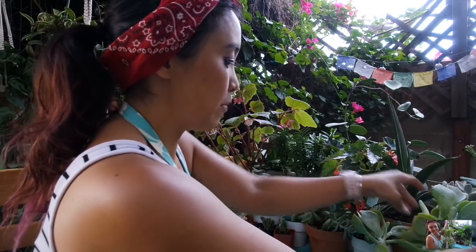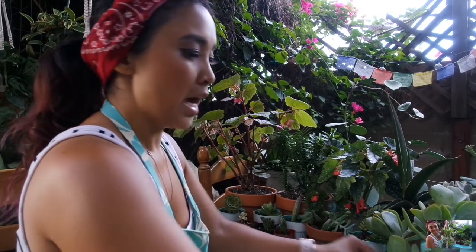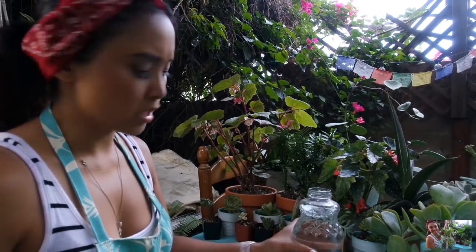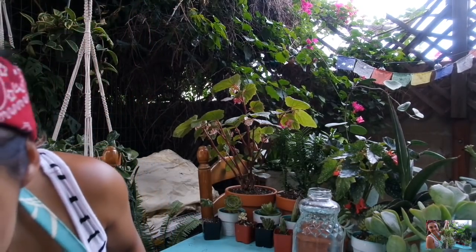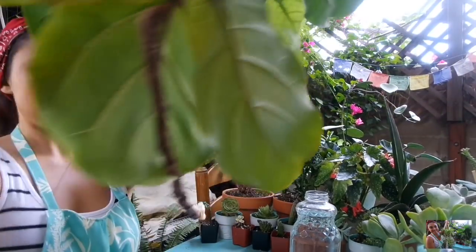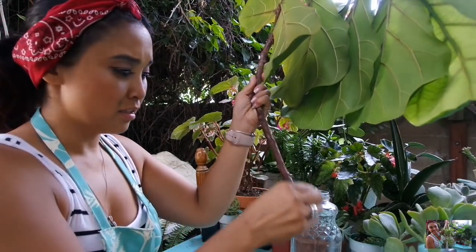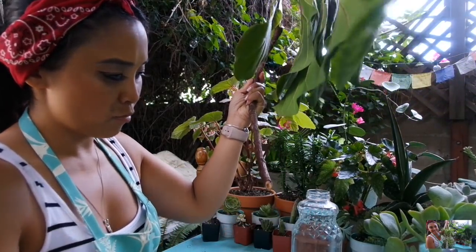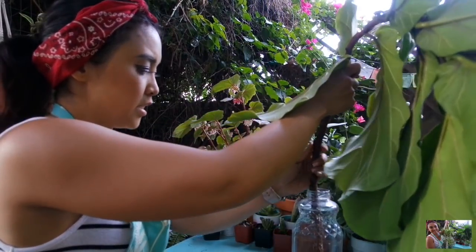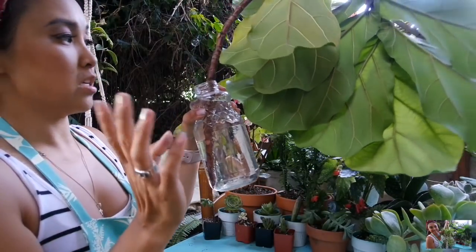Also, what I'm going to do for my biggest cutting, which I got today, my fiddle leaf fig, I have this jar here of water, which is from Trader Joe's, from one of the juices that I got there. And I'm not too sure what I'm gonna do yet with this cutting because it is so big. Here it is. I don't know if I should cut it back, but I'm going to just stick it into this glass water bottle and see what it does for me in the next 2 weeks, 3 weeks.